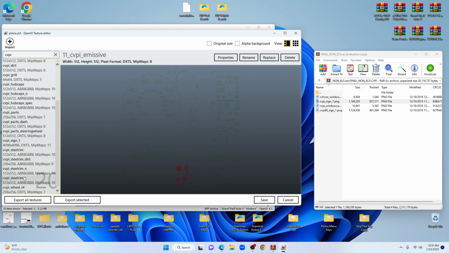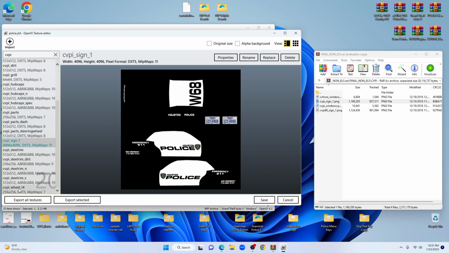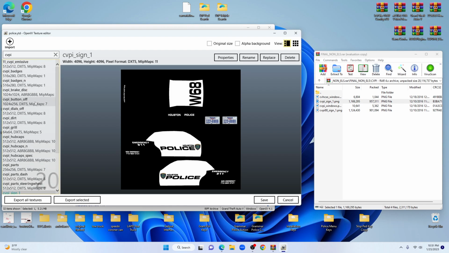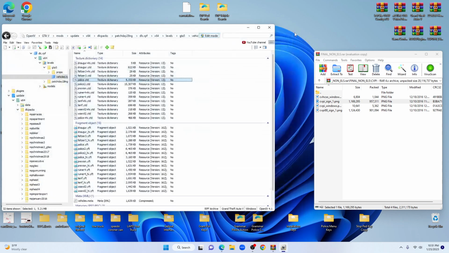If they're not over here, you can't change them. Okay? So it doesn't say CVPI windows or windshield or glass or anything like that that matches over here, so you can't change it. And that's all you can change. But I'll show you one to let you know what I'm talking about.